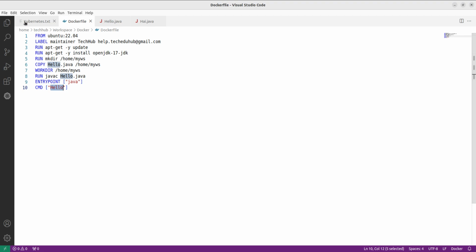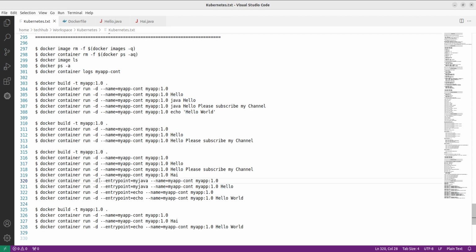And explicitly if you want to pass the argument for entry point, then you have to tell clearly, this is entry point. Okay, fine.